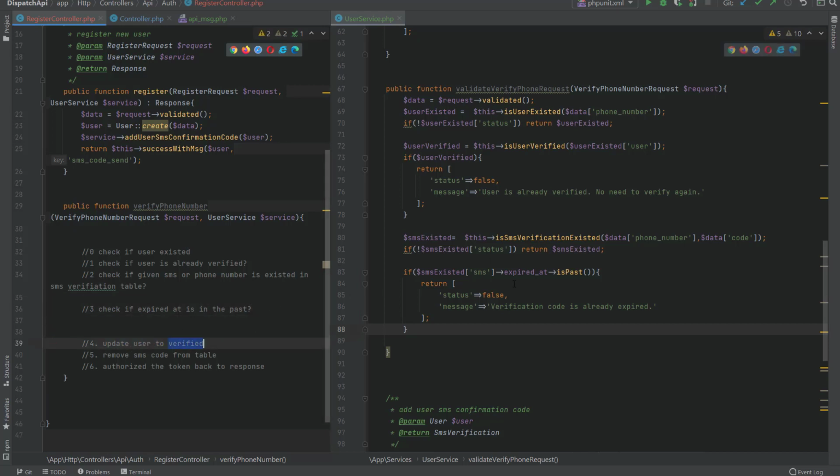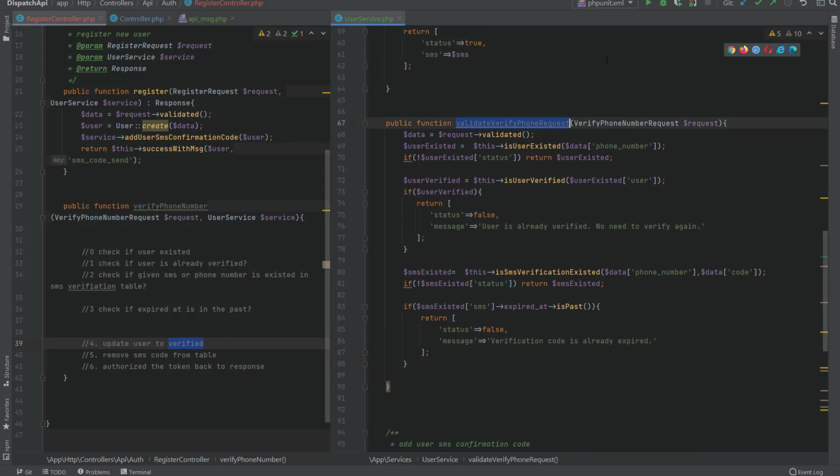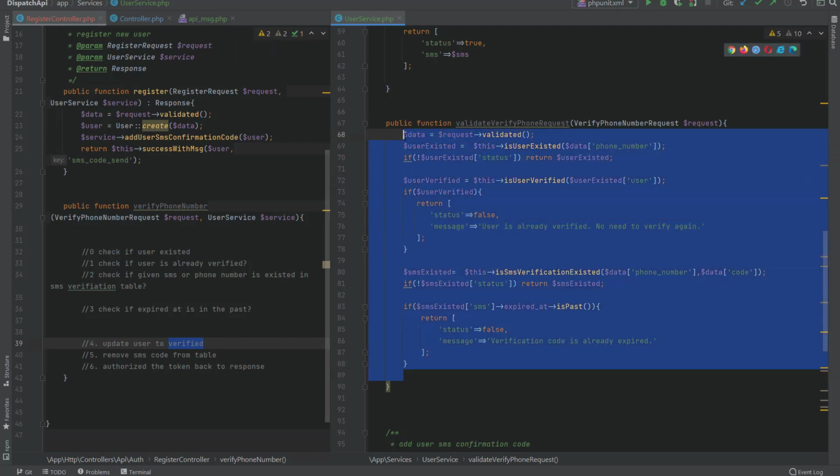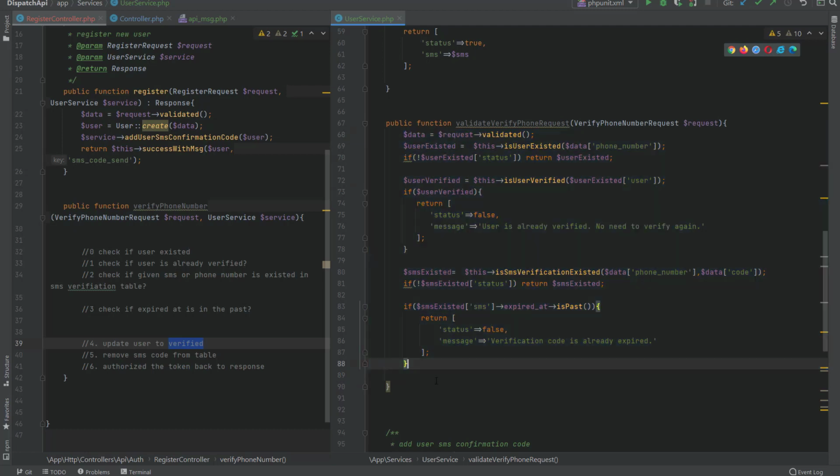That user is verified. So I think this function should only contain this code. So is all of this validate is true.